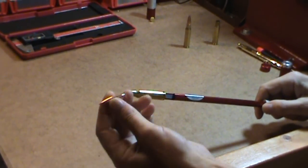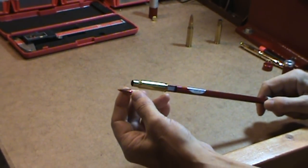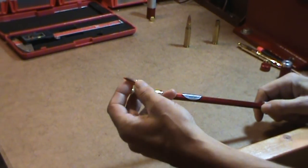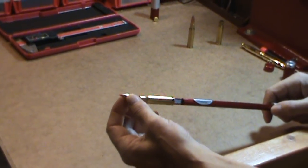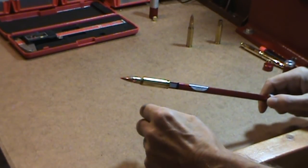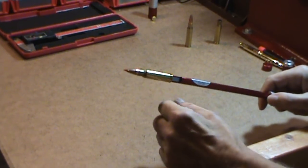If I go to load a different bullet type, for instance, this is a Hornady AMAX 308 178 grain bullet. If I change over to, say, a Hornady match bullet, 168 grain, I would have to do this measurement again because the ogive is a little bit different on that bullet. The length of the bullet's a little bit different. So every time you change bullets, you have to do this measurement over again.